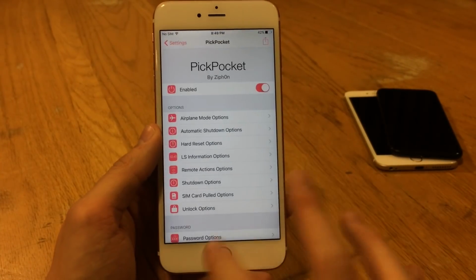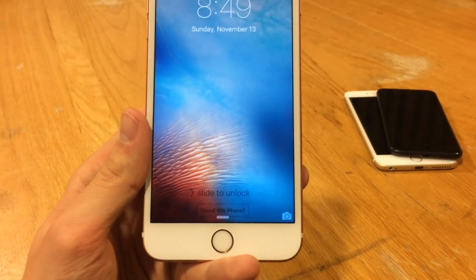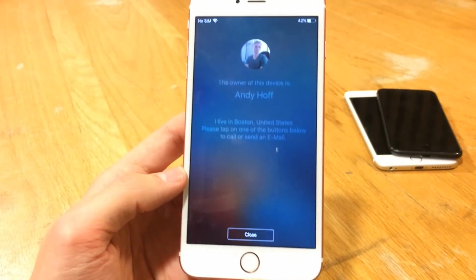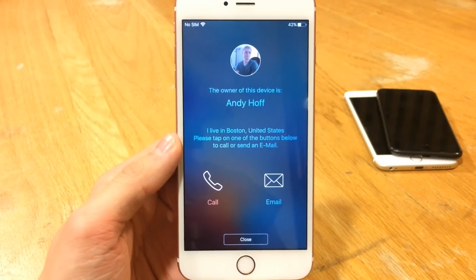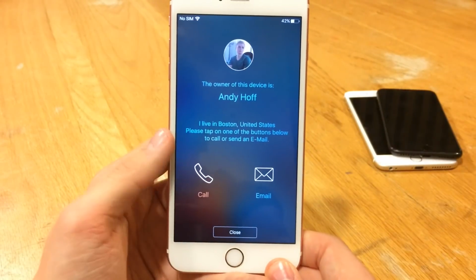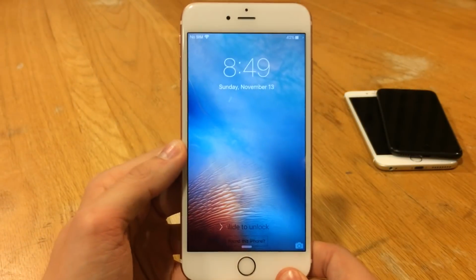Again, you could go through there and configure it all to your liking, but let me just show you what the result looks like. So on the lock screen with this tweak, as you can see, we have a new option that says found this iPhone. If we go ahead and tap on it, we get this nice animation, and we have this very nice display with some of the information. Again, the photo, some info about it. We could call, email, just like that, and then we could tap close. So that alone could be its own jailbreak tweak.